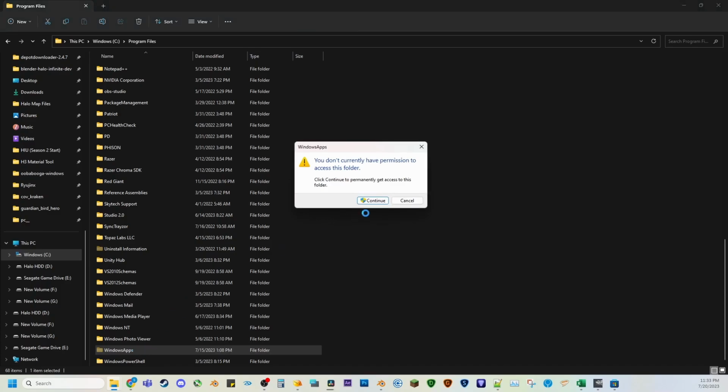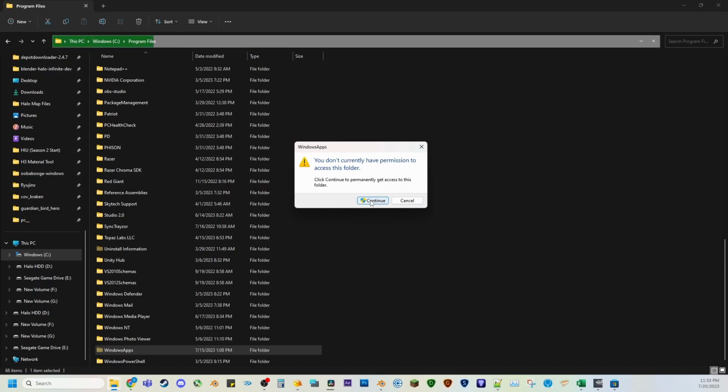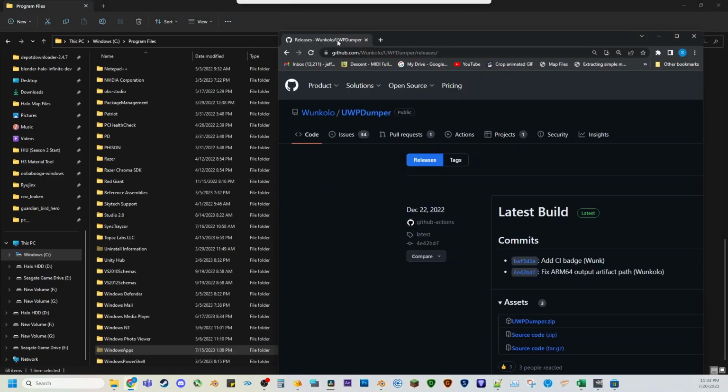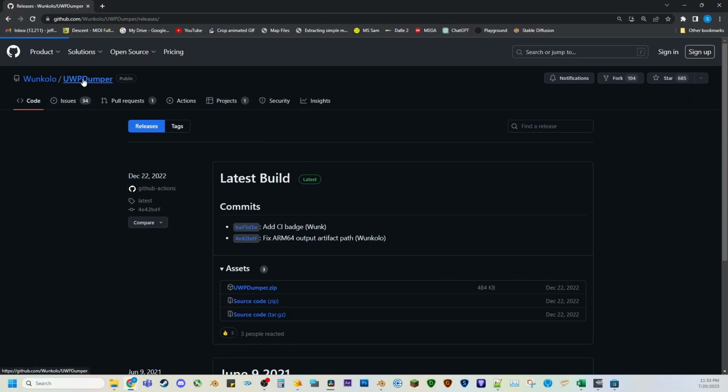However, this is protected by Microsoft, and there is no way, as far as I know, other than one program to get by that. Even if you have administrative rights and you try to go in it, it says you've been denied permission. This is obviously to protect the executables and all the files of the games you get from the Windows apps, and other apps too, not just games, from users who are trying to copy and pirate things. So this is their way of saying, hey, you can't go in this folder, but you can download things to it.